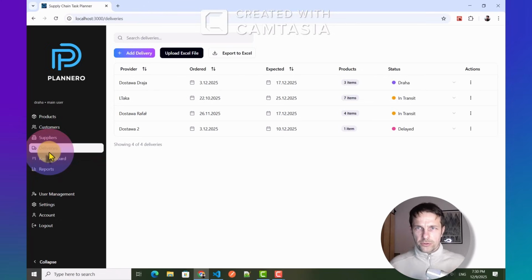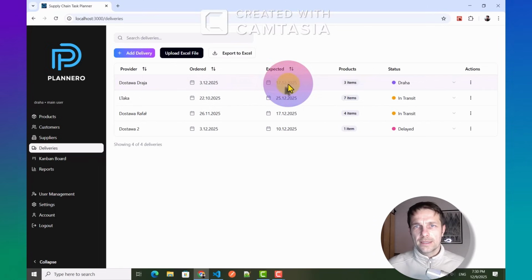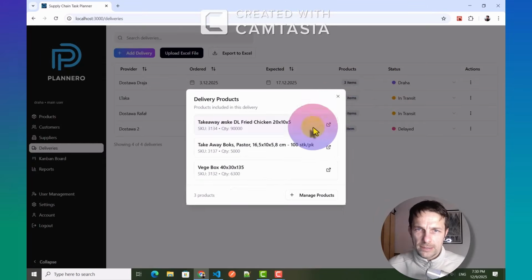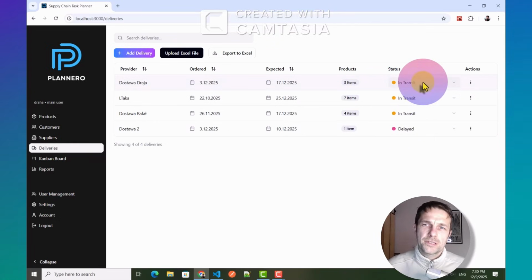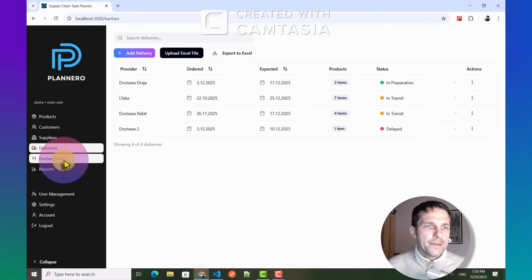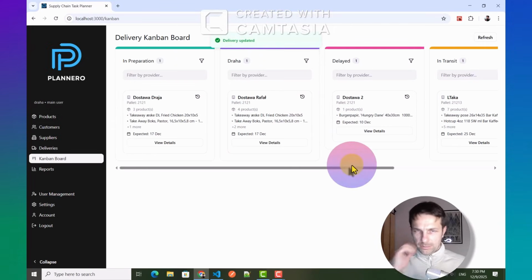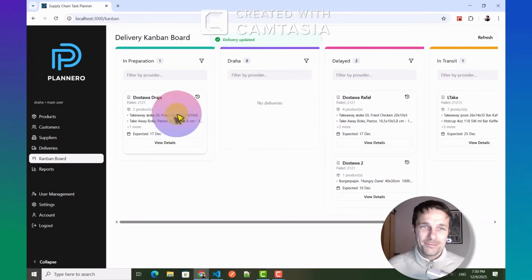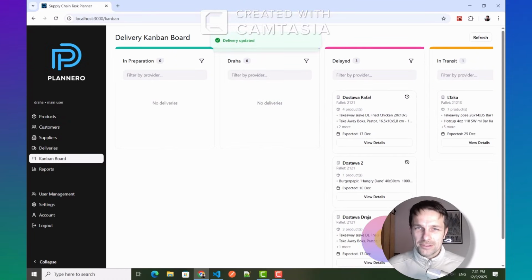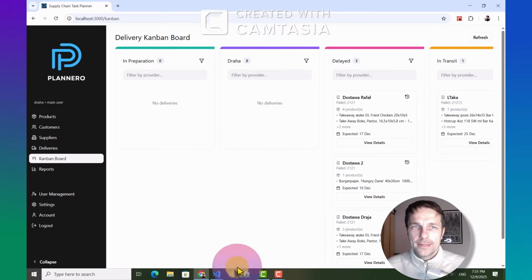And then there is a delivery process, which has a name, which has an order, when it was ordered, when it's expected, and products assigned. So I can assign them here, like I just did before. And I've got some special statuses, which I can set. And then I have a Kanban board, which is where I can update my Kanban thing. And the board is actually, I think it's pretty nice, and it's also vibe coded. And I've just copied what they have in Trello, I mean, in terms of layout and how it's actually working.